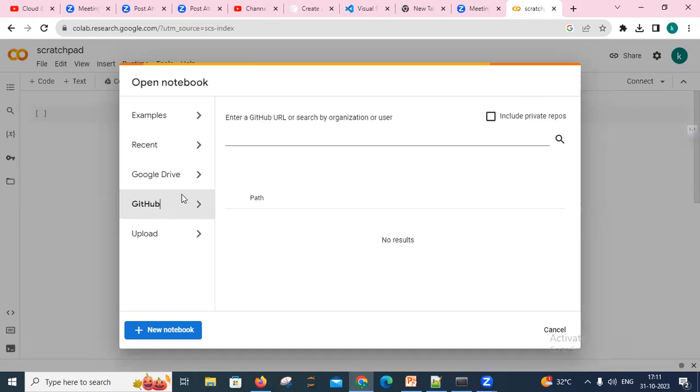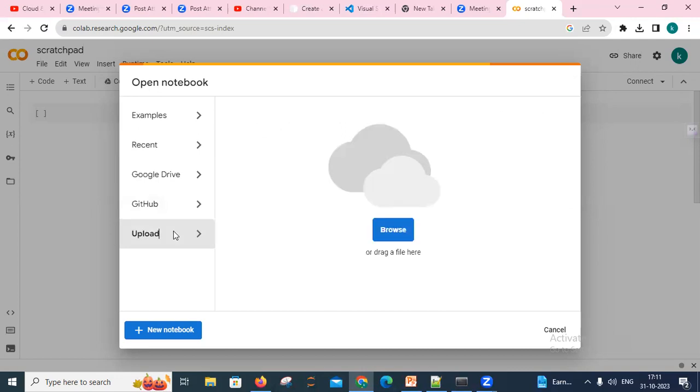You can also configure GitHub. You can enter your GitHub URL and directly connect Google Colab with GitHub, right? And also you can upload any file.